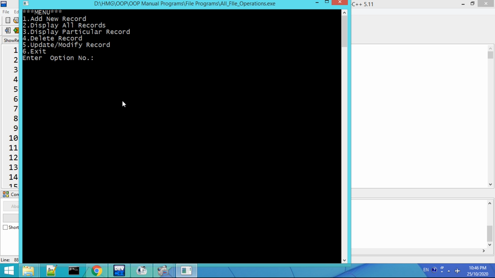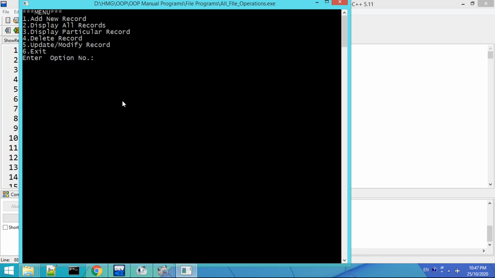So I will enter again option number 3 and item to search. Suppose here I will enter 999, this item code is not available in the file. Let us see what it displays. So item not found. So that particular care is also taken here in this program, that if the item code which is entered is not available in the file, then the program will display the message item not found.